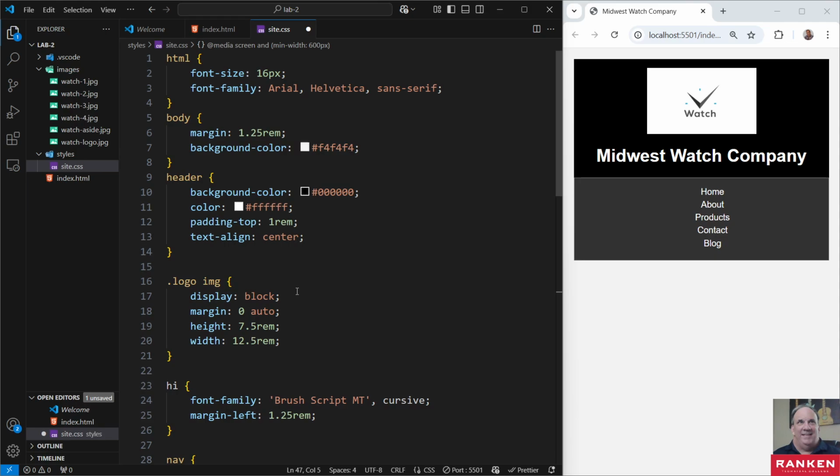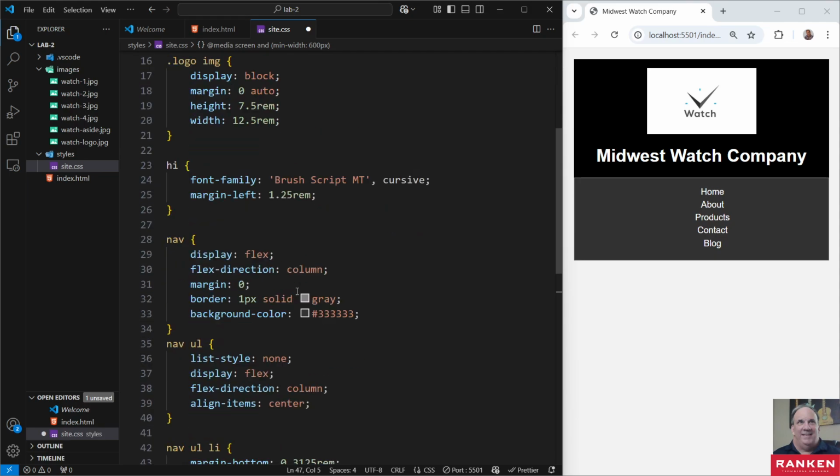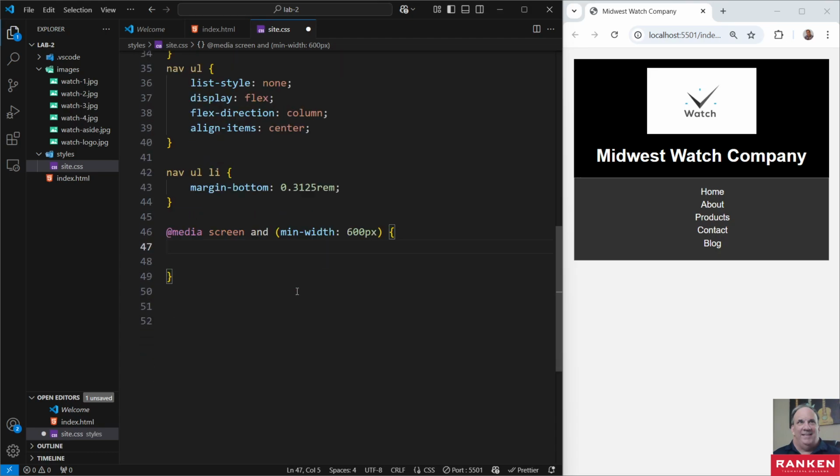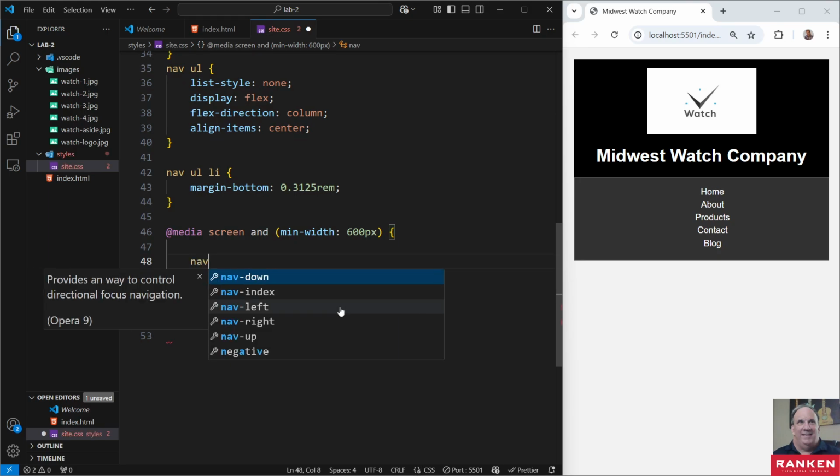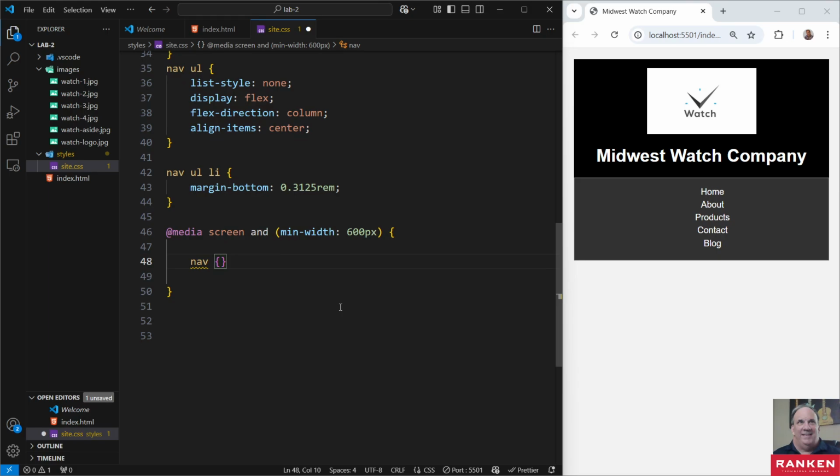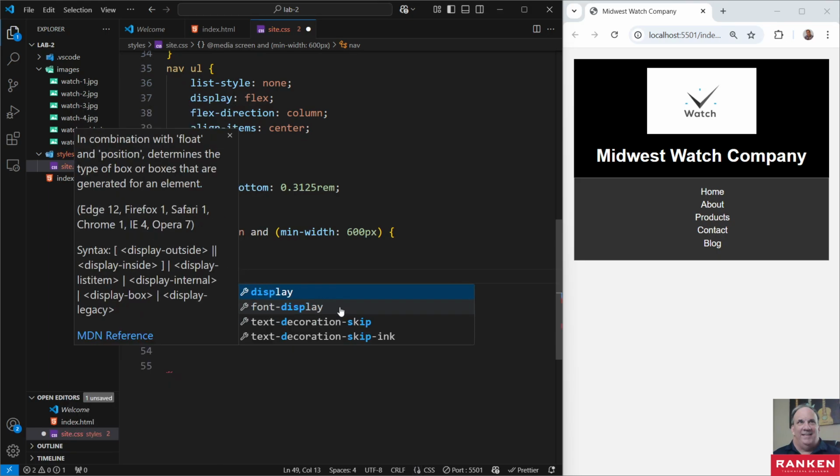No. So what we're wanting to do here is our nav. In this case, we want to do a display. We want to do display, what's already flex. So that's the thing.